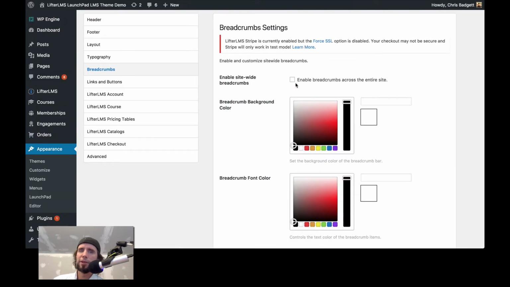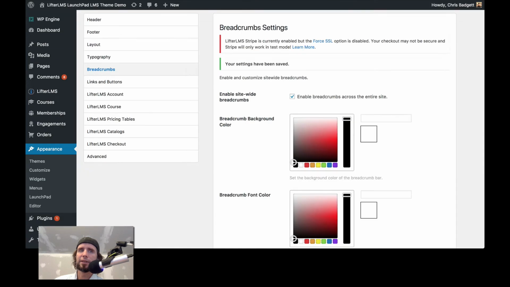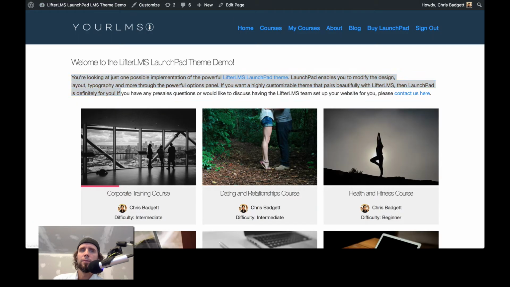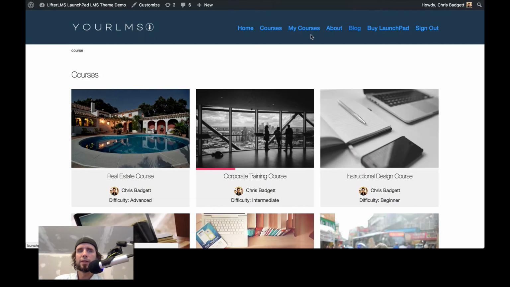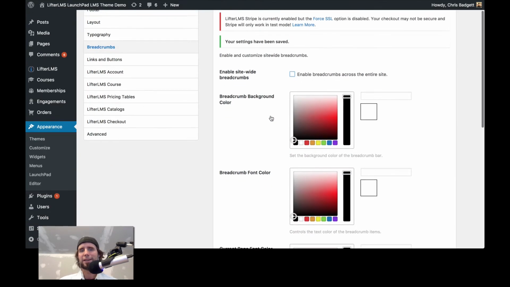Breadcrumbs, if you turn this on, let's save that, see what it looks like. It adds, let's see, there it is. It's starting to show up here. It's like another menu that shows up here showing you how you got to where you are. I think it's white on white right now, so you can't really see it, but that's what a breadcrumb area is.